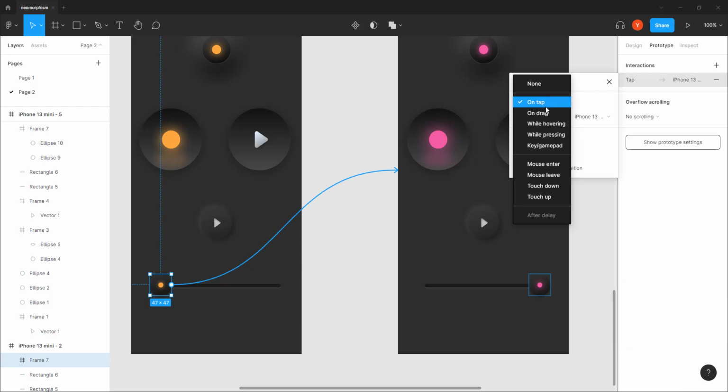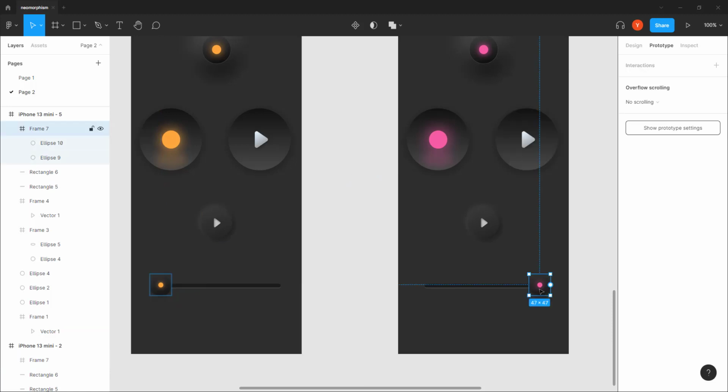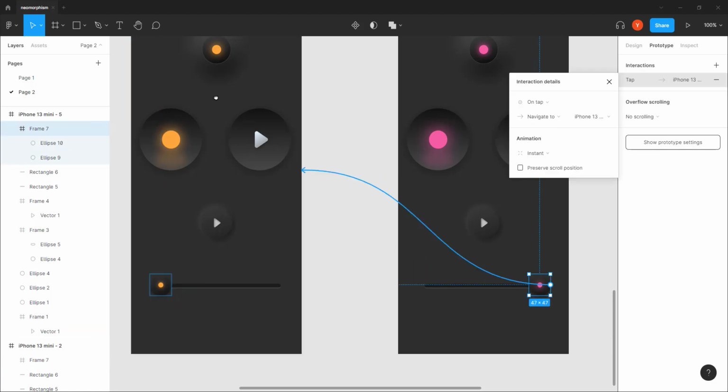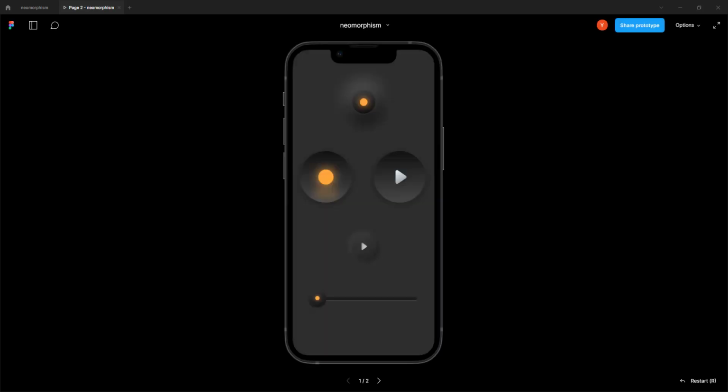and then I'll put the slider here on drag, smart animate, that's okay. This is exactly what we want, and smart animate. And let's give it a play. Okay, cool. It looks pretty nice, the screen.